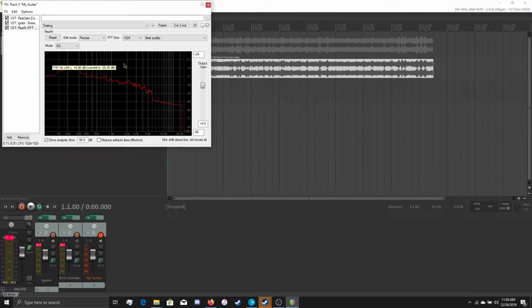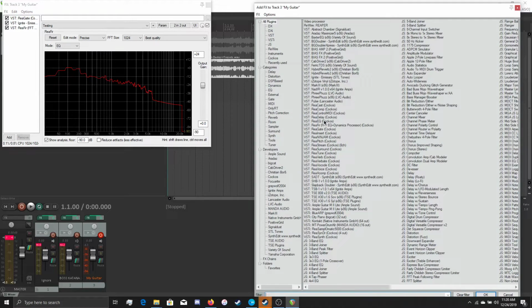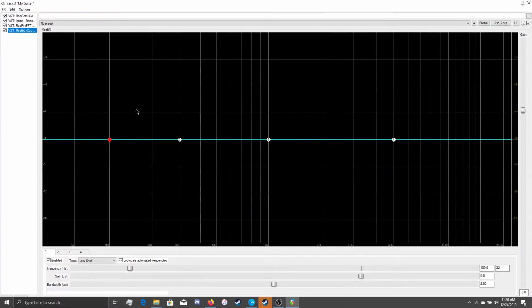And so now when you play, you'll notice it sounds pretty good. Maybe not good, but better. Once again, if you're going to be using a free amp head, it's going to take a good amount of time for you to really get somewhere with a tone. The next step, open up RIA EQ and just start plotting out an EQ graph.